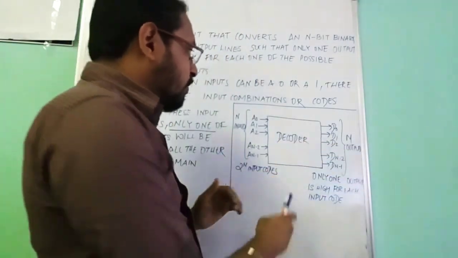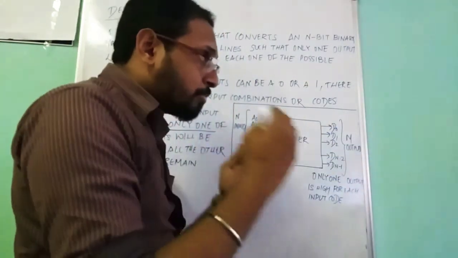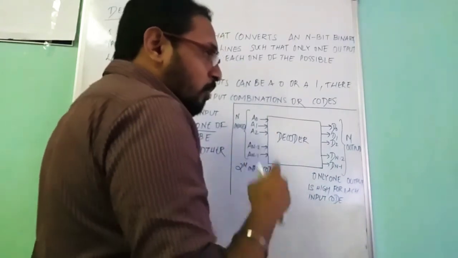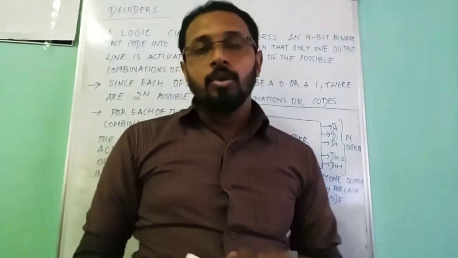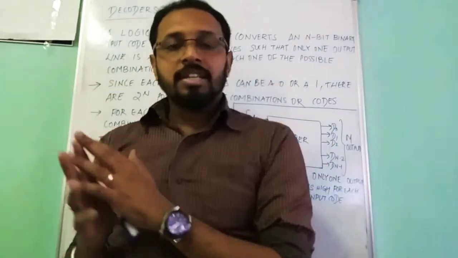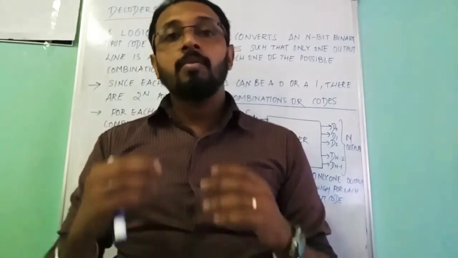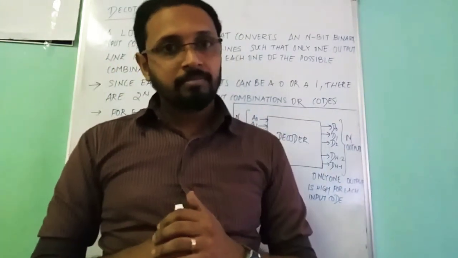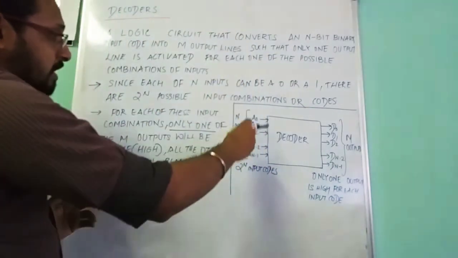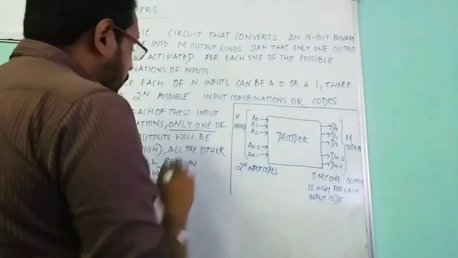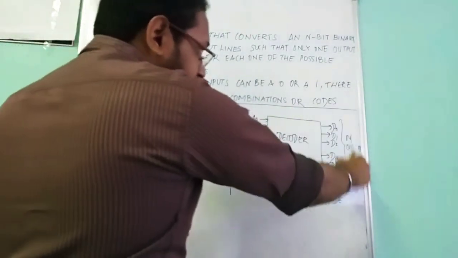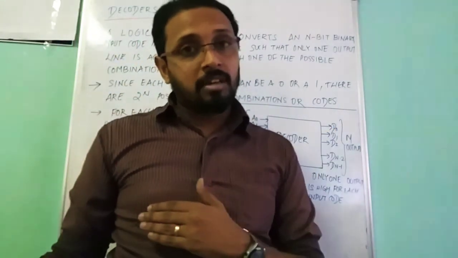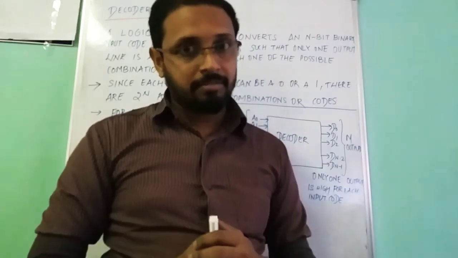This is a logic circuit. Here we have the decoder circuit, with n inputs in general. Input codes will be 2 raised to n, and there are m outputs, and only one will be active for each input code. Listening to the theory section, it may not be that easy for you to understand, but when we discuss the design of each decoder circuit, it will be clear to you. For the time being, just understand that there will be n-bit binary input codes, and at the same time we'll have a set of outputs, and from that only one will be active, and the remaining ones will be inactive.